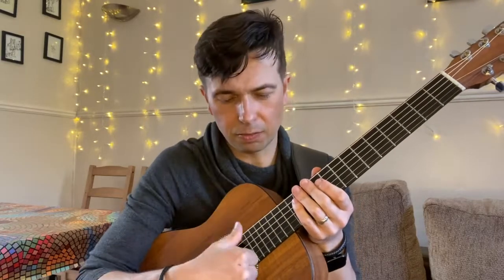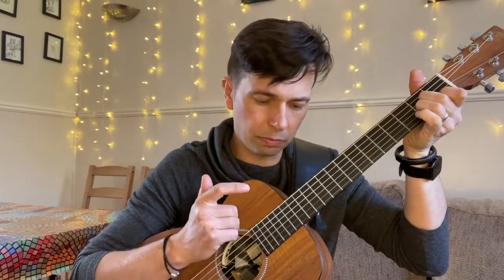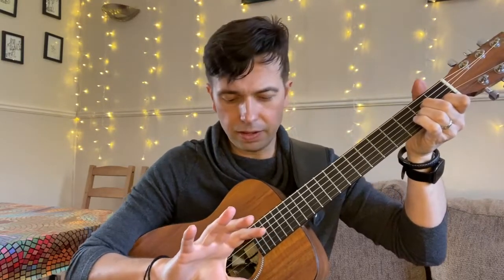The first bit is a thumb stroke down — so A minor chord, this is a thumb stroke down, number one. And then with these three fingers I just follow that thumb stroke with another down stroke — those three fingers. So one, two — that's two of seven so far. And then because my hand's in this position anyway, I tend to just on the up stroke catch the strings with my thumb.